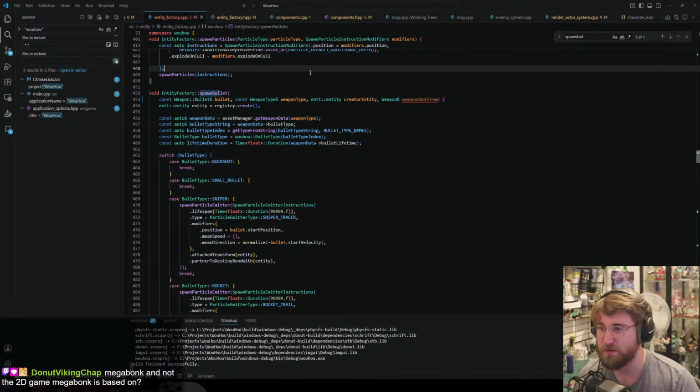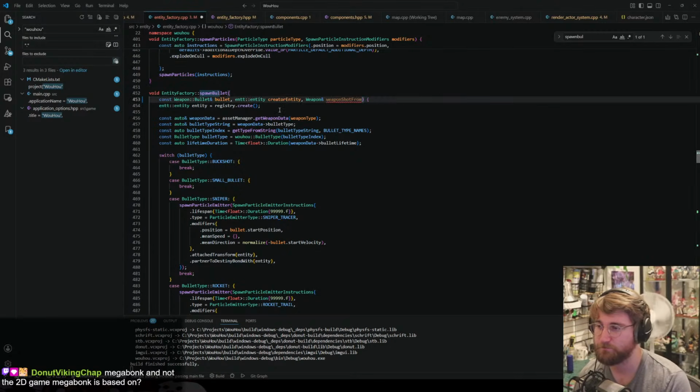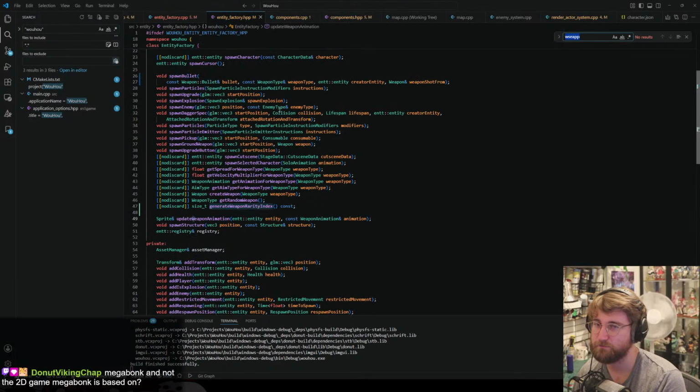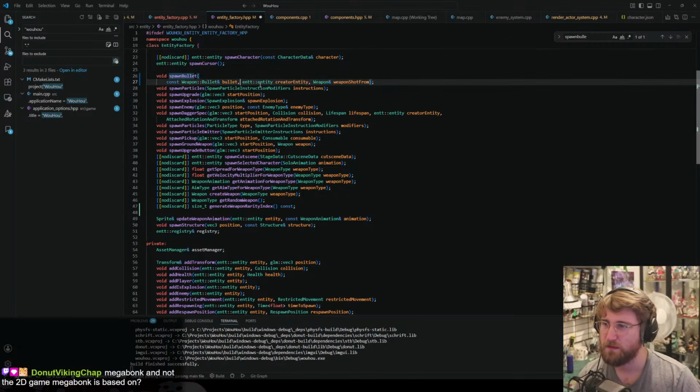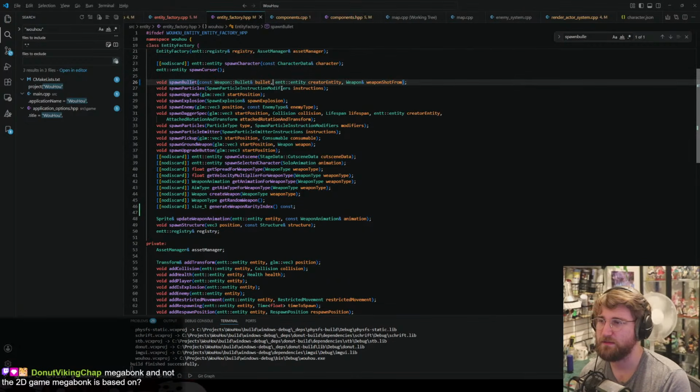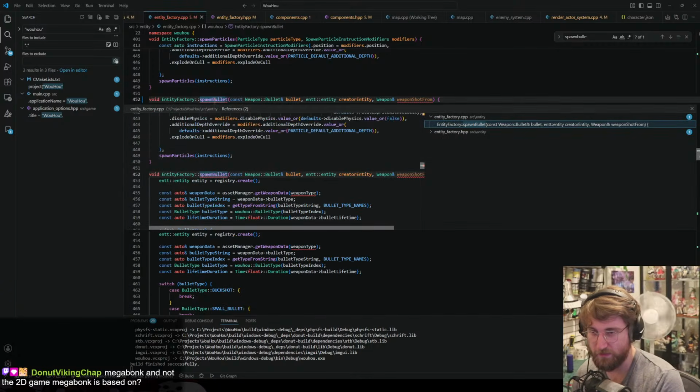So I'm not gonna pass in the weapon type anymore. See if that breaks something. Spawn bullet. There you are. Alright, and then you're coming in from where exactly?